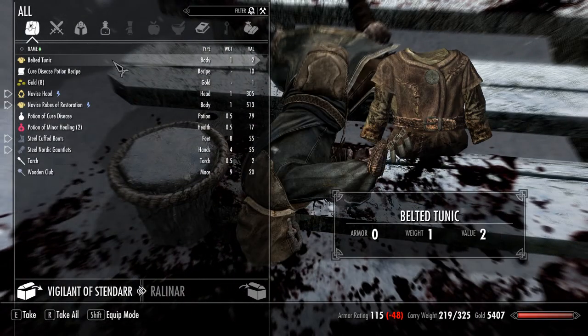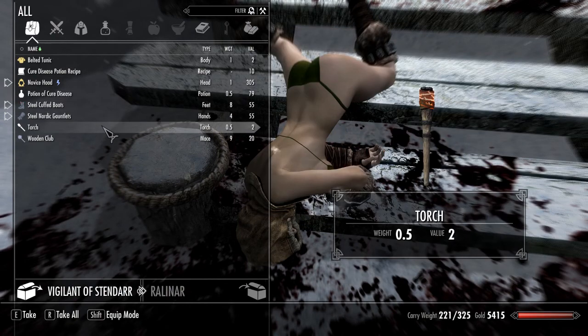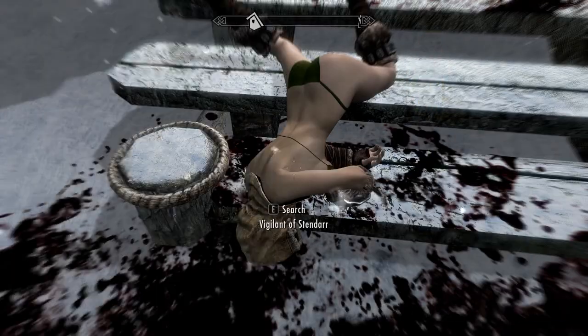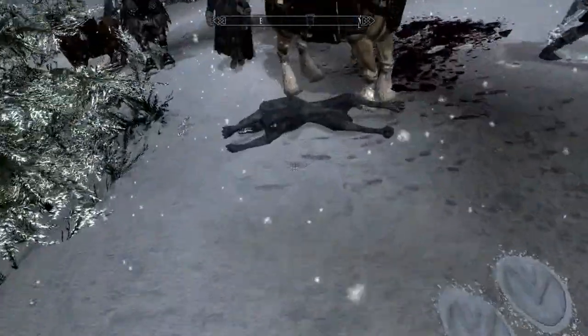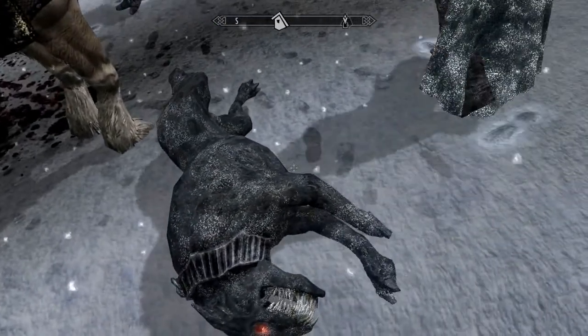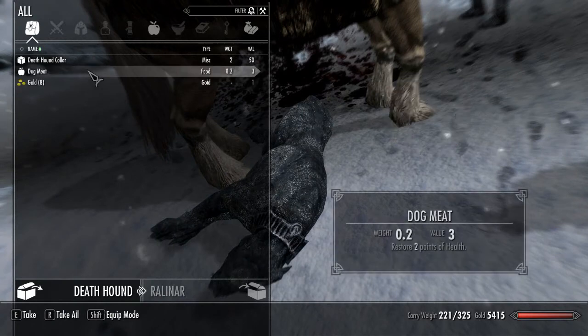Oh, wow, yeah. Bunch of dead vigilant Stendars. Okay. I'm just gonna go through and loot you guys, because you have good... Why are you all wearing steel gauntlets and boots and wearing, Ooh, hello. Don't do that. Let's not do that. What is this? Deathhound. He's all covered in snow, but oh god, look at those teeth. Oh Jesus. That looks bad.